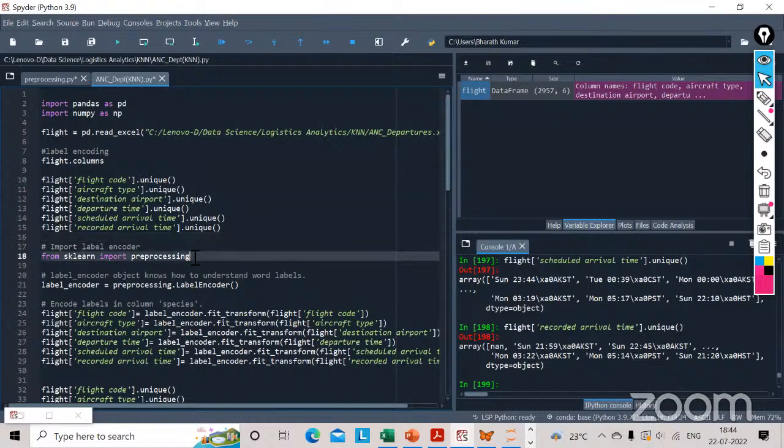I'm importing LabelEncoder from sklearn preprocessing.